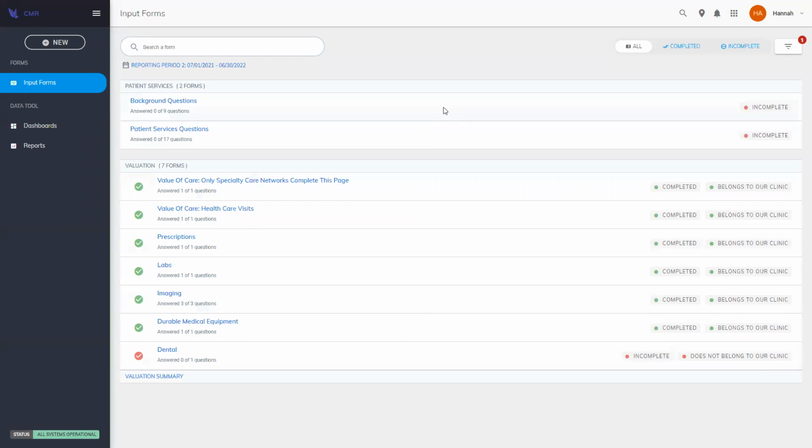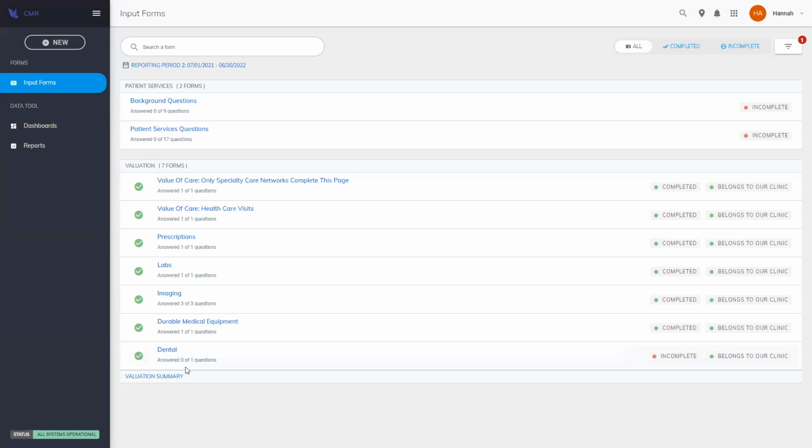You can see that a form is incomplete, indicated right here, or complete, indicated by the word complete, and it's green as well. Now, if one of these forms does not belong to your clinic because you don't provide that service, you have an option to check it off. So this is showing green, the dental valuation form, and you can see it belongs to our clinic and it's incomplete.